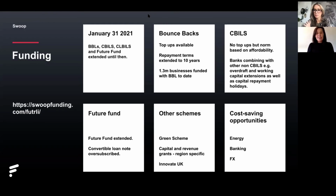And last but certainly not least, especially if you're looking at your Predict tool, you might start to realize how much you're paying for services. And you probably don't realize, but the majority of businesses are being overcharged for services because we can never quite work out, is this a good deal or a bad deal? Because we just can't compare like for like. So that's some of the work we do on the data analysis as well, is compare and get you reductions in those services. So it's about, how do we get your bottom line looking better? How do we conserve that cash and get more into it? And then you can rerun your Predict and include your new prices that you're getting for, say, your energy or your banking, etc., and see how we can continuously improve your cash position.